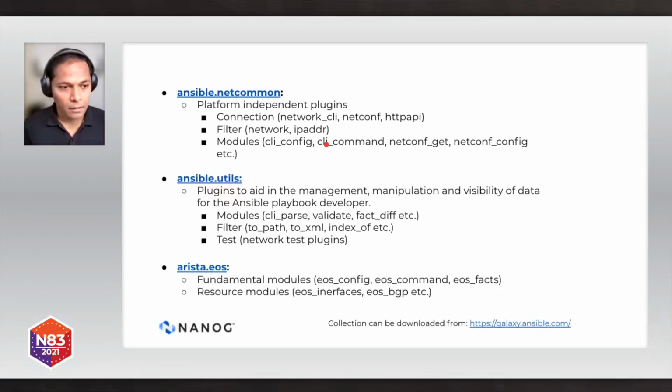transport. Then we come on to the Ansible utils collection. It mainly holds plugins that aid management, manipulation, and visibility of data within Ansible for Ansible playbook developers. So there are modules that are used for data manipulation, like CLI parse. It is basically used to convert plain text data into structured data. We'll be seeing more about this in coming slides.